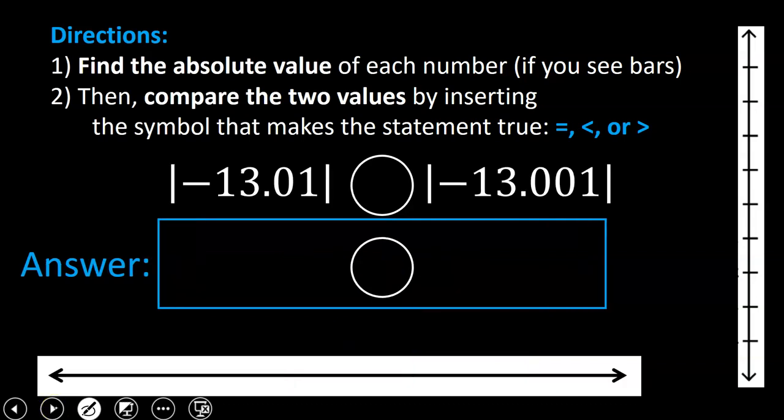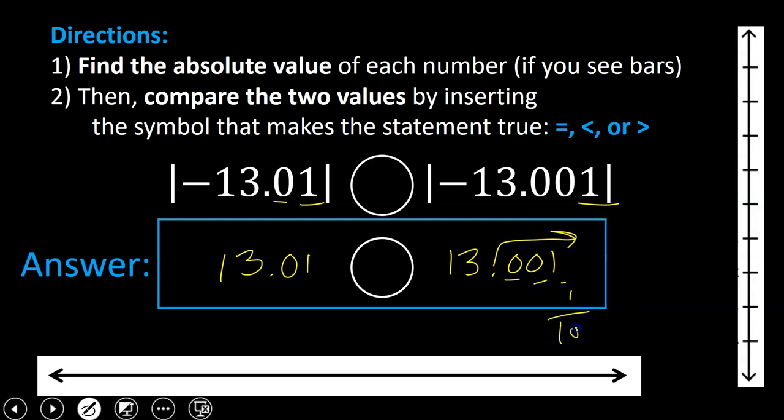All right, the next example, we have the absolute value of -13 and 1, well, this goes tenths, hundredths, so 1/100th, and that becomes 13 and 1/100th. And the absolute value of -13 and 1,000th is 13 and 1,000th. Now, I want you to recall the other day, the trick that we use for comparison is to change them so that they're both the same size pieces. So over here, we have three numbers to the right of the decimal. So tenths, hundredths, thousandths. That decimal value represents 1/1000th.